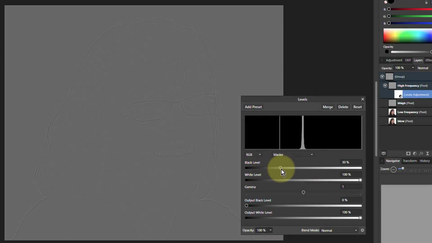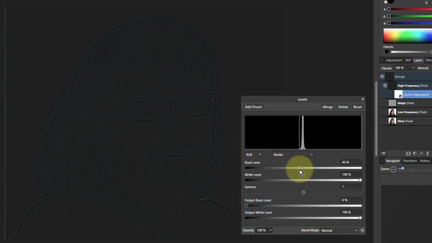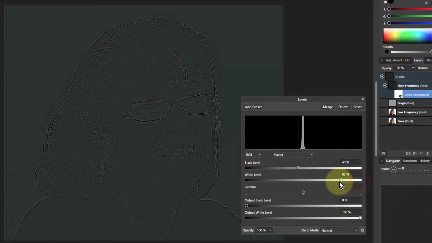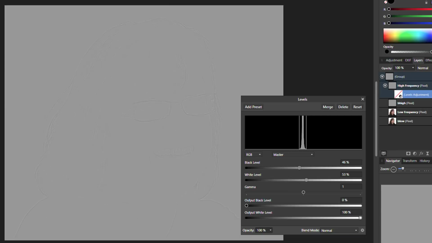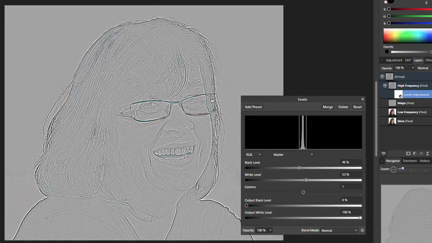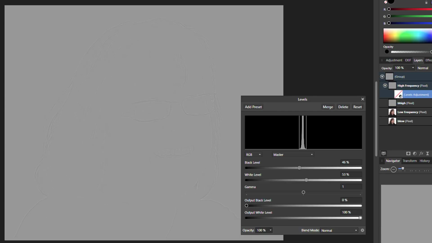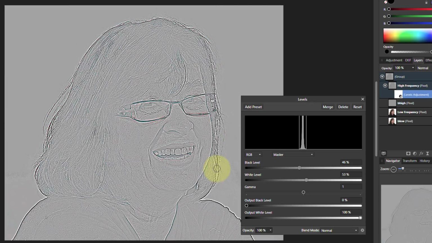And when I bring this in to here, sort of darken it, but when I bring the top one in to here, so just touching the edge of it, you can see there it's really amplified the effect that I'm seeing here. If I turn that off, we get the original, but I turn it on, I've got the high frequency amplified, and that's with a levels adjustment attached to it. So most of the time we turn it off, but if I want to edit this directly, I can see very clearly what I'm doing.